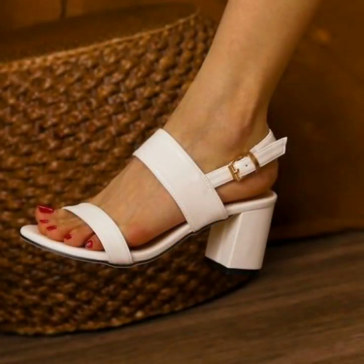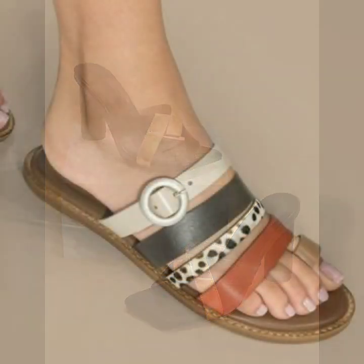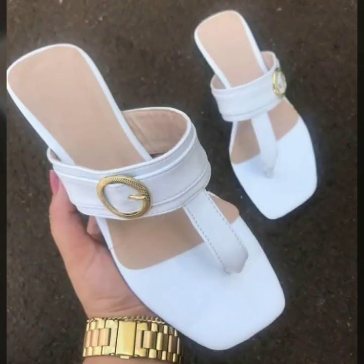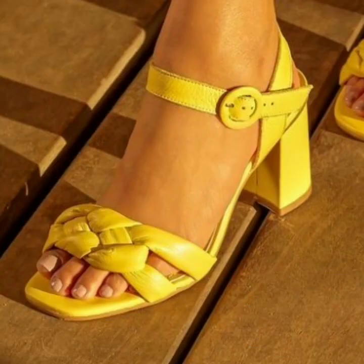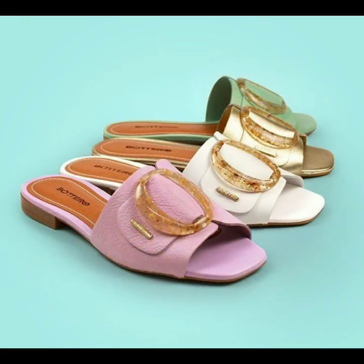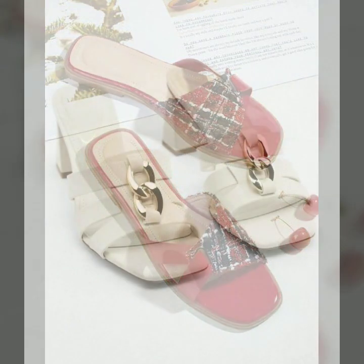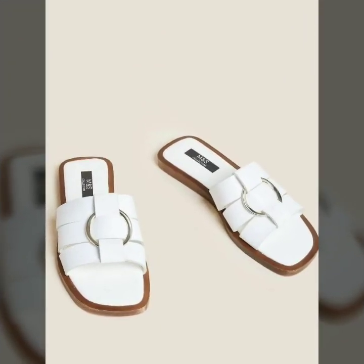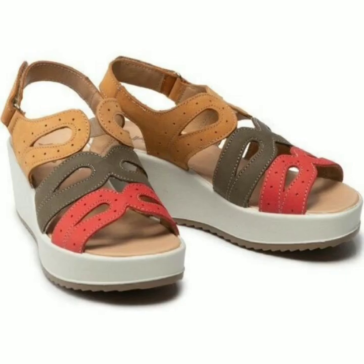I am back again with the most stylish, most demanding collection of beautiful and trendy, soft and easy slippers and sandal designs — easy to walk, beautiful and stylish. Women's sleeper designs, beautiful designs and beautiful ideas. For those ladies who love to wear such types of sandals and slippers, top 50 designs and ideas you can see in this video.